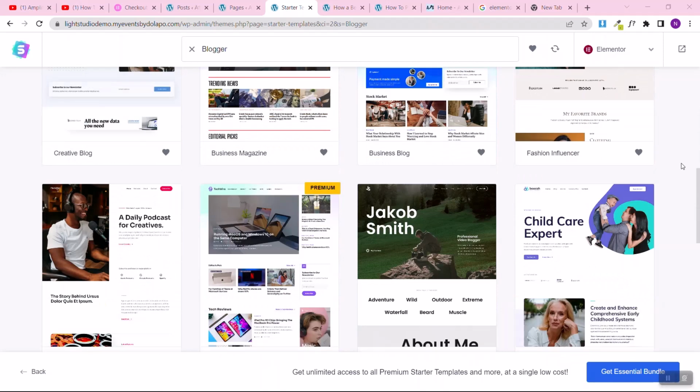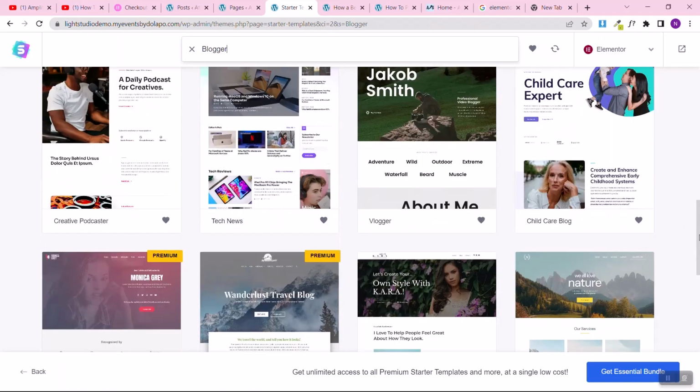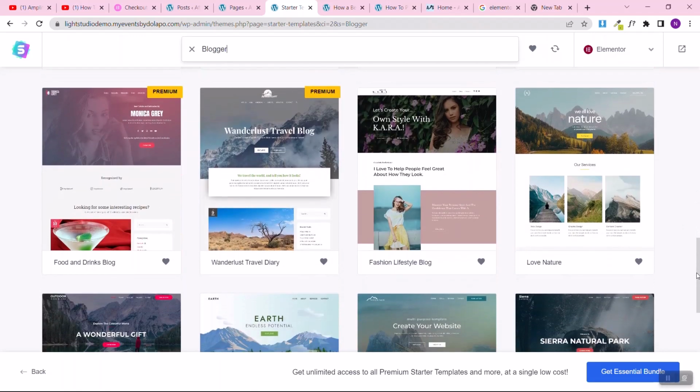So we just need to scroll down here. You can see so many beautiful themes here. So you just select the one you want there. But let me just scroll down. So let's say, for instance, I like this one here. So let's just select this here. Depending on the one you like, you can select any of them here. But we're still going to revamp every single thing there. I'm going to show you how to build every single thing there.